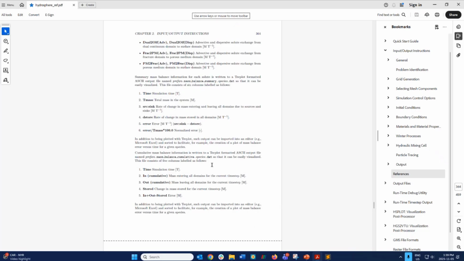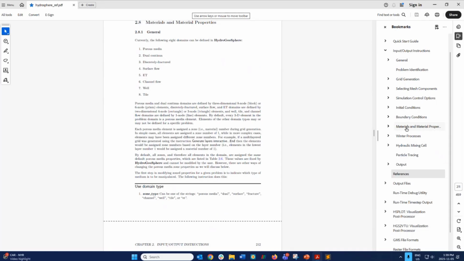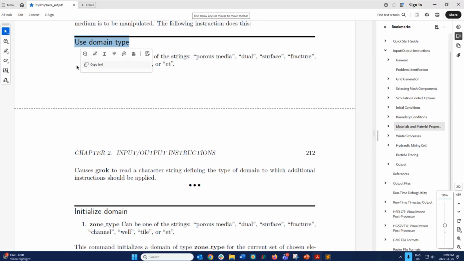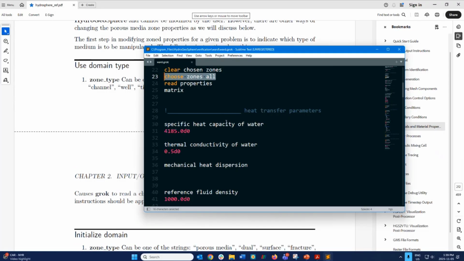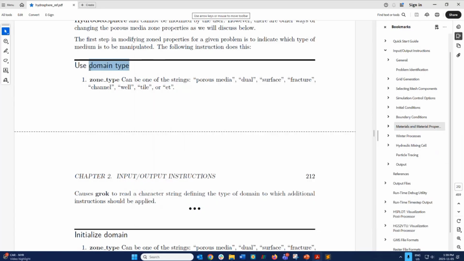And really, it is a huge compendium of the commands that you can use in your input file. For example, if we open up a grok file here, we can see that there is the command use domain type. What does that actually mean, and how do I apply that in my own models? Well, it's all going to be described in this reference manual.